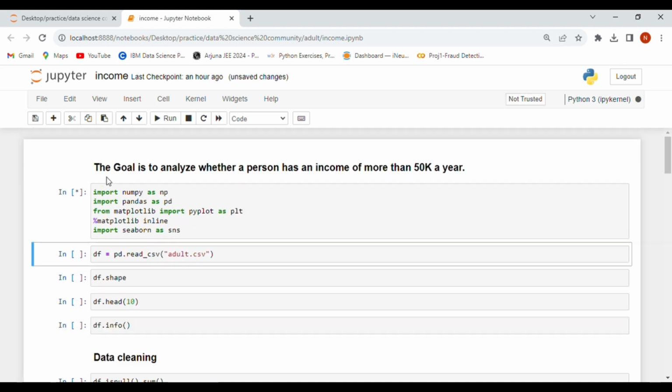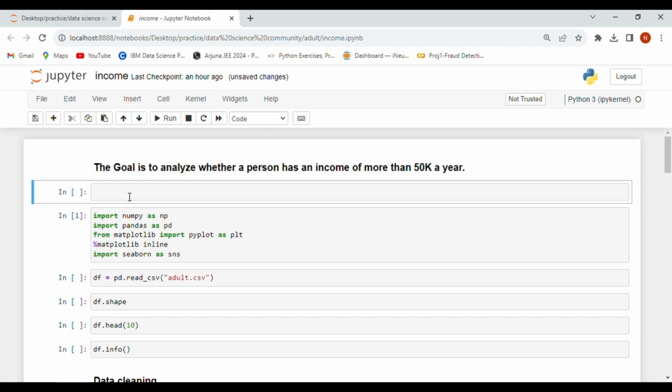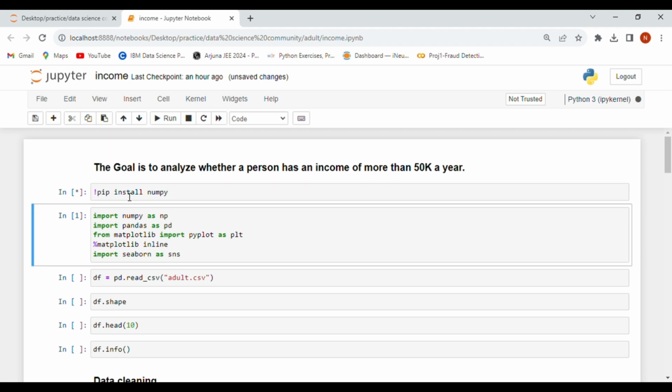If you are using Jupyter Notebook for the first time, maybe it will give you a module not found error because maybe these libraries are not present in your Jupyter Notebook. So just click here, press A, and one cell is added here, and you just need to write an exclamation mark with pip install numpy, or whatever library you want to install, and just press shift enter.